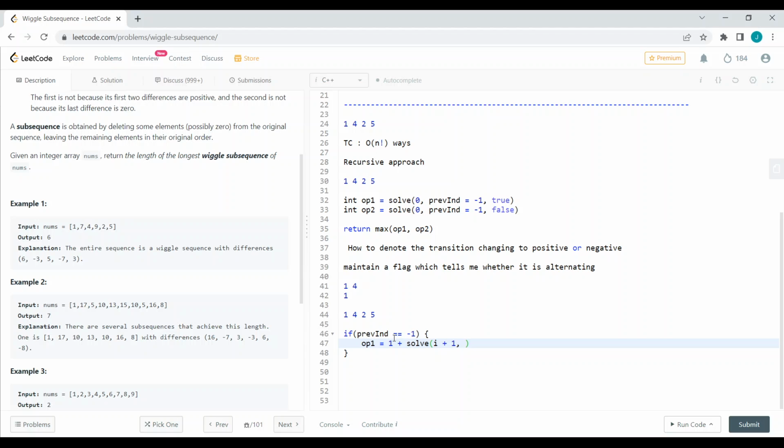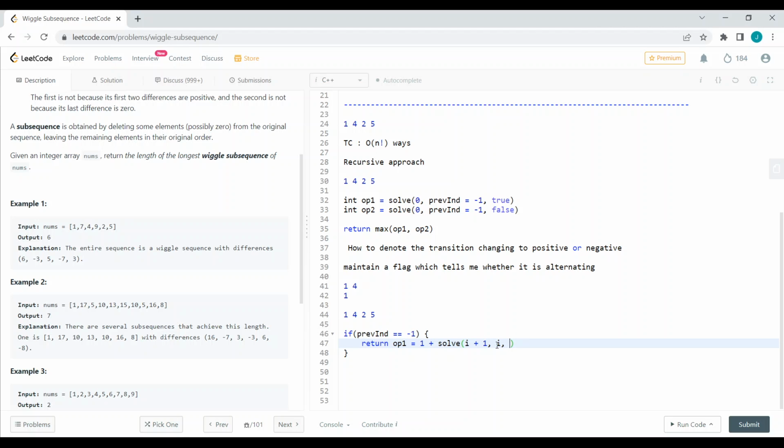I have picked the current element, so I am starting with this element. I will be moving to the next element, i plus 1. Then my current index i becomes my previous index.